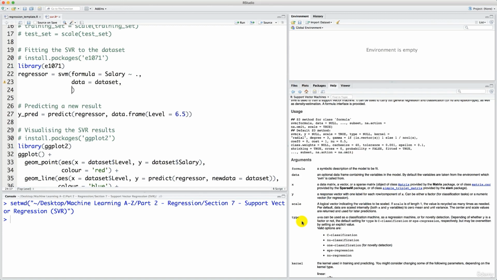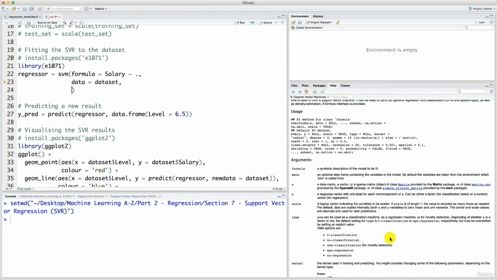Since we're building a nonlinear regression model, we will choose the eps-regression type. We could choose eps-regression or nu-regression, but as you can see, we want to take the most common one, eps-regression. If we were making an SVM model for classification, then we would have chosen C-classification here, which is the default type for classification.